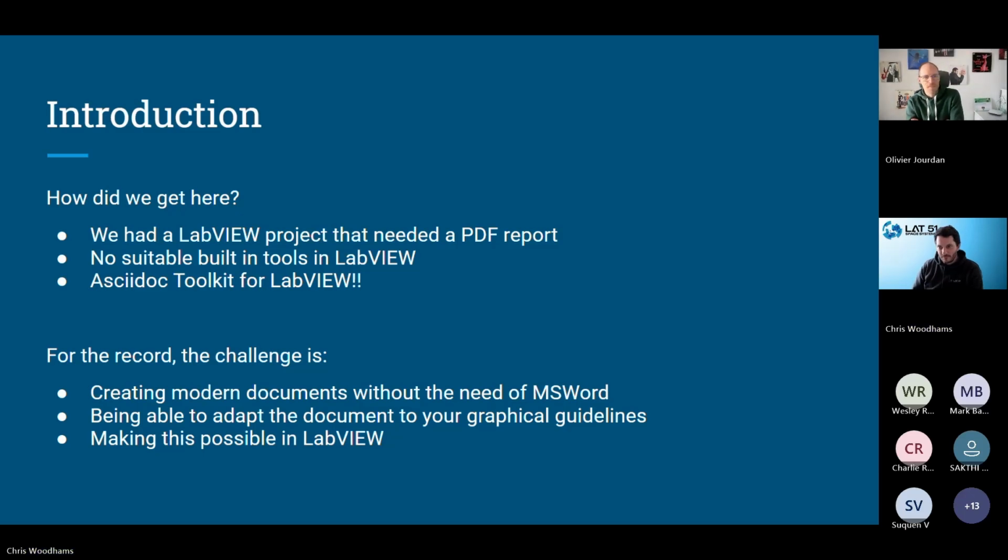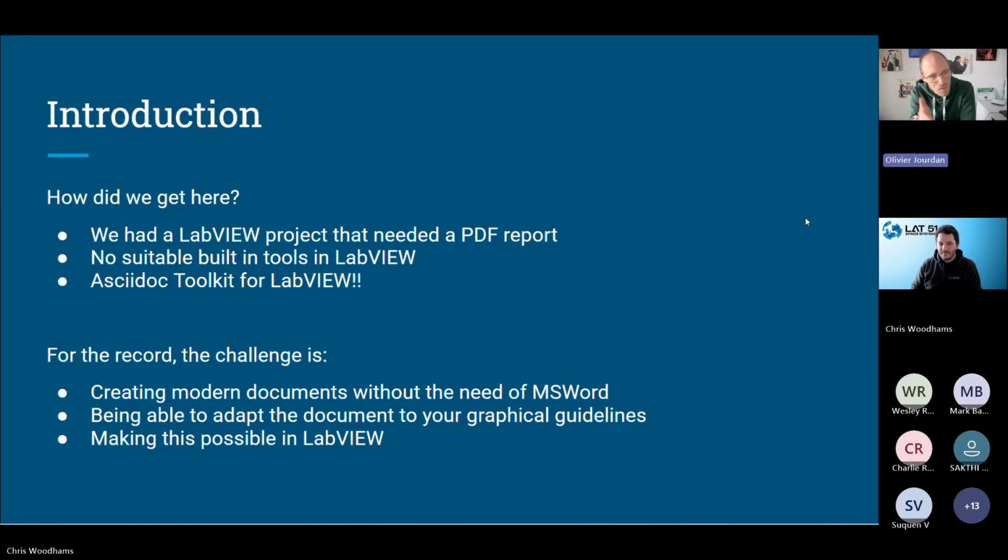Okay, so just for the record, the challenge you faced is that you needed to create a modern document, a PDF file, but with a great look and feel, and without the need of Microsoft Word.